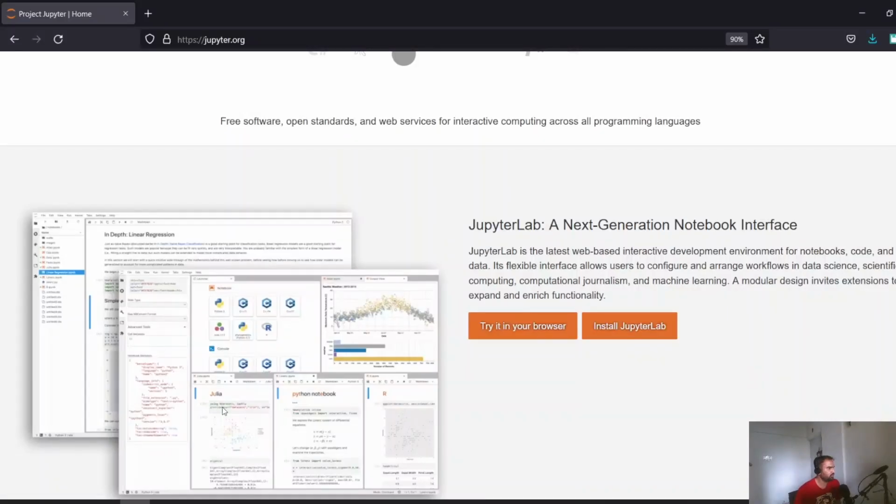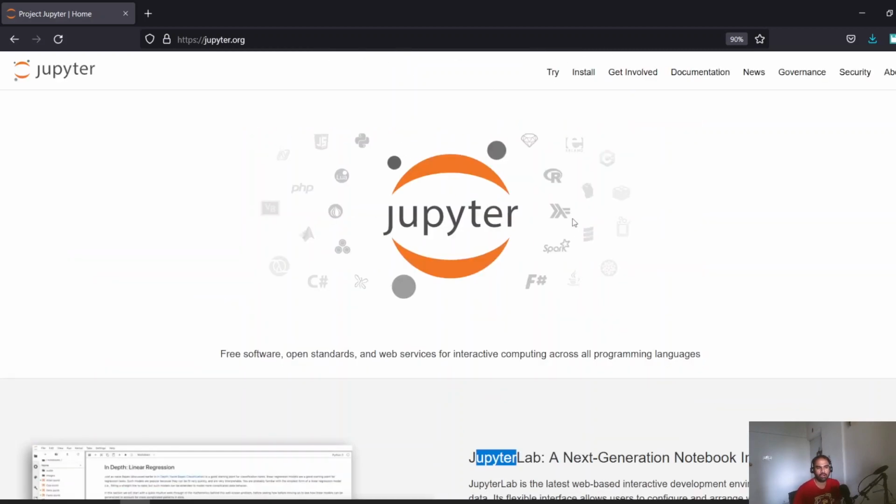Okay, the next thing which we're going to look at is the difference between Jupyter Notebook and Jupyter Lab. So you might hear people use the word Jupyter Notebook a lot. Jupyter Lab is kind of finding its way into the mainstream, but the only thing you need to know is Jupyter Lab is the next generation notebook interface. There's no other difference which you need to understand. So whatever I talk after this, at least in this section, you can just skip if you want. The only thing you need to keep in mind is Jupyter Lab is just supercharged Jupyter Notebook.